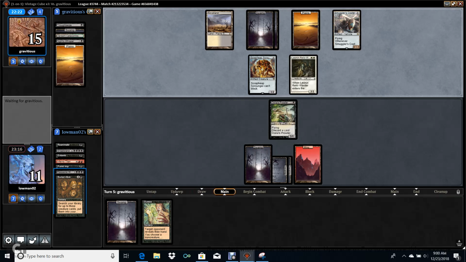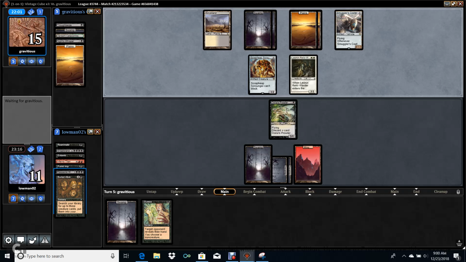I will force him to discard here, I think. Do they have any dudes in their graveyard? It may actually make sense just to block the Scrounger, but they can start discarding dudes to bring it back. So maybe we just block the Smuggler's Copter and force them to discard out of their hand, because Una's Prowler is really not doing much right now. Alrighty. Well, what do we got? We're very close to dead here. They're going to just kill this thing.